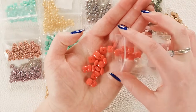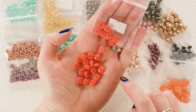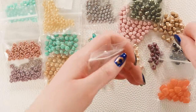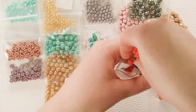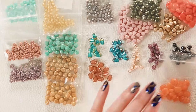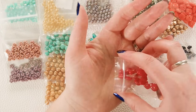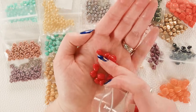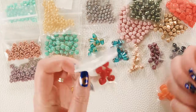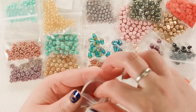And these also are vintage, and you've got this lovely orange red. And these, I think, are a restock. I think we had these in our last shipment. I basically told them, send me more of everything that you can. And same for these little vintage chip shapes in that vivid, vivid coral red. Just lovely, again, great fall colors. Really pretty.